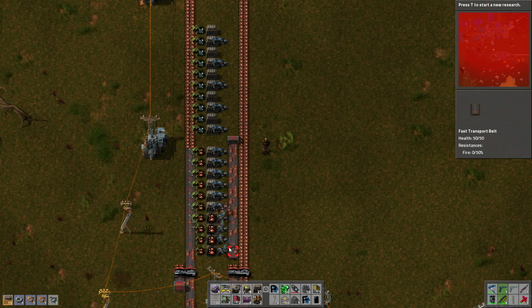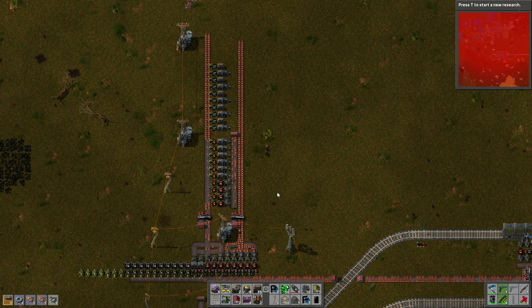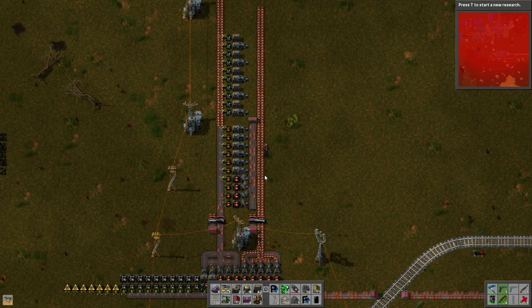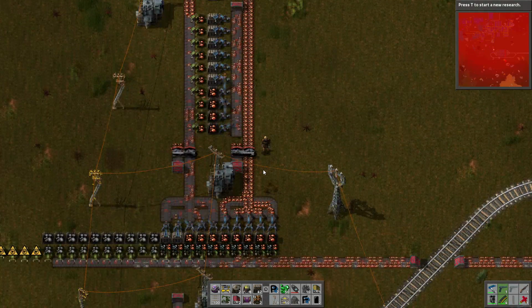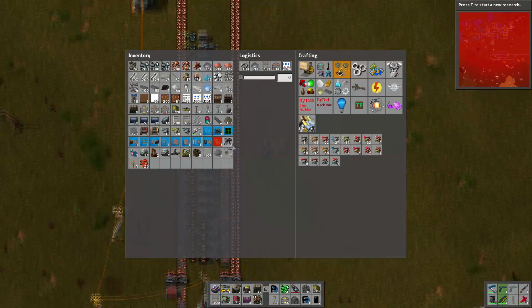And then we'll just blueprint this entire block and move it over to this side. Great. Happy, happy days. And that should be it. That should mean that we can fully utilize all of this area, which is really, really nice. Should work perfectly. It should work absolutely perfectly.